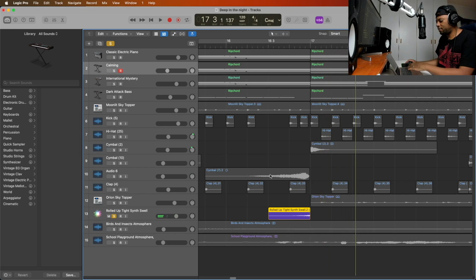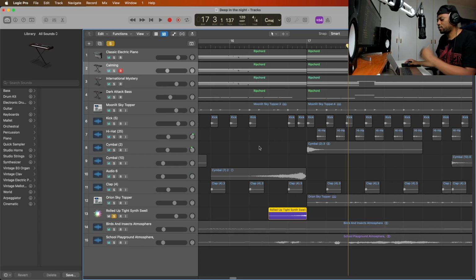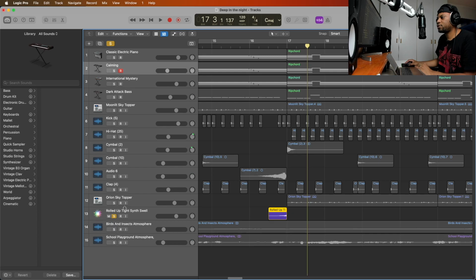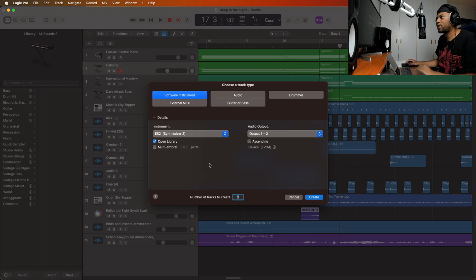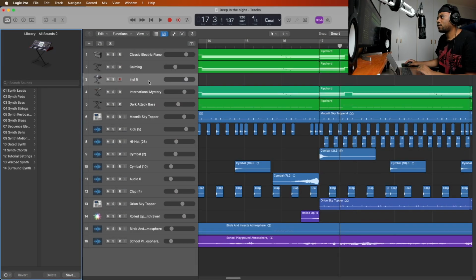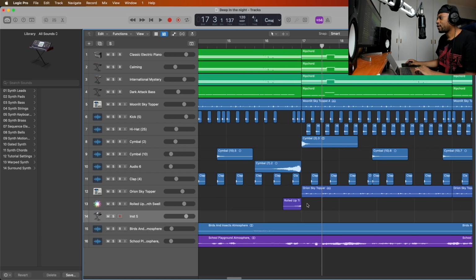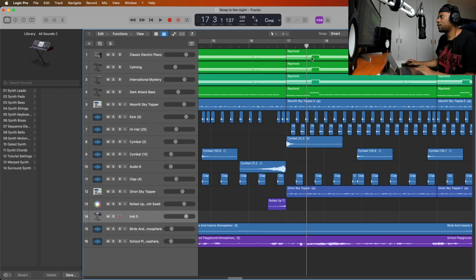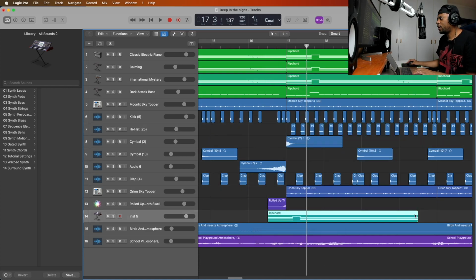I'm going to show you how you can make this from scratch. This is actually a WAV file, so you don't see anything. All you have to do, if I unsolo this, is create a new pattern. I'm going to drag it down underneath the swell that I have over here, just right there. Then I'm going to copy the chords from the track, drag them over, drop them here, and trim them like this so that we just have these chords.